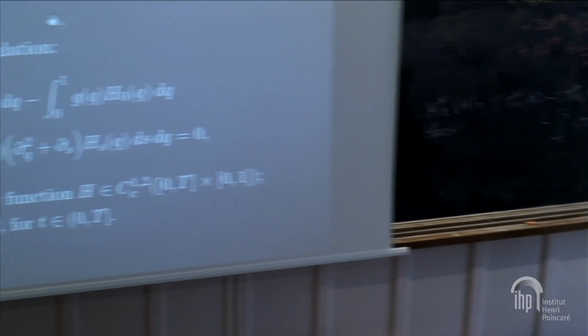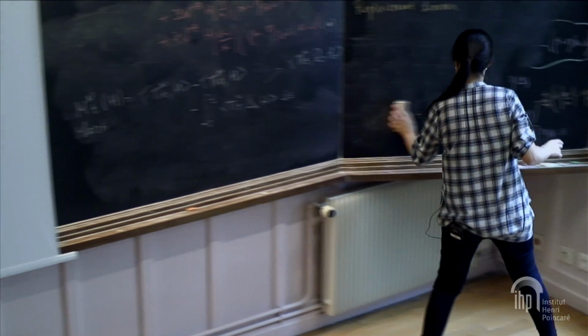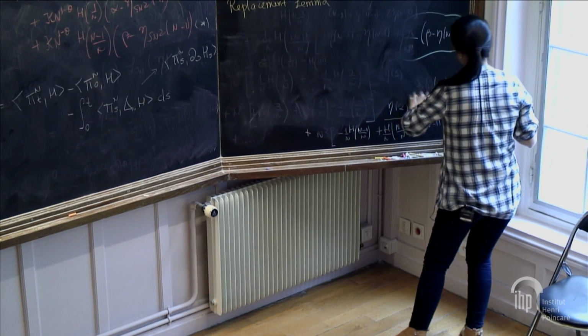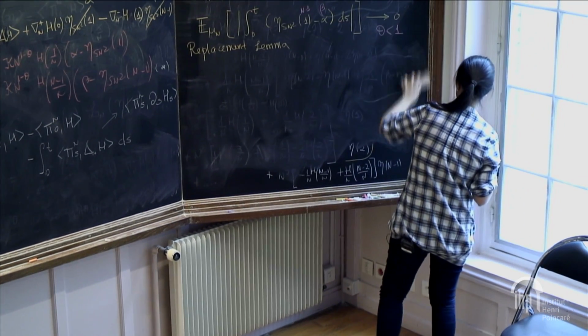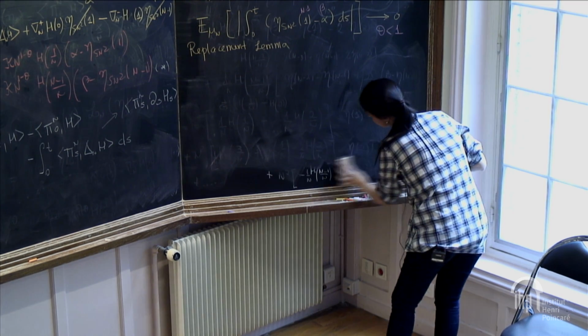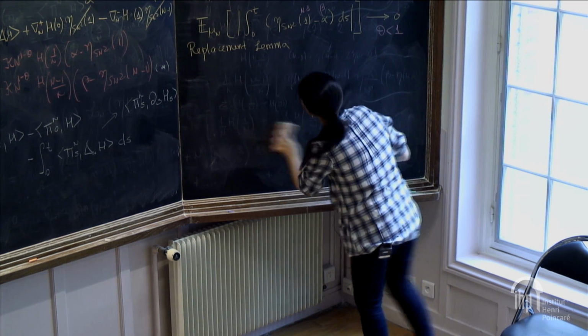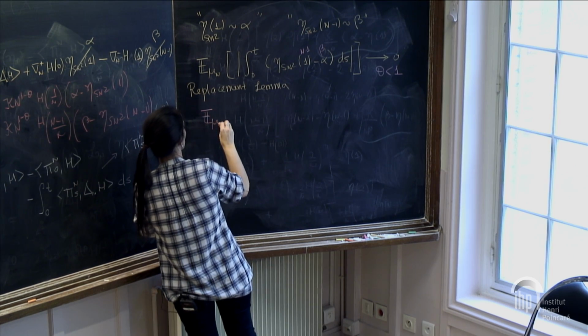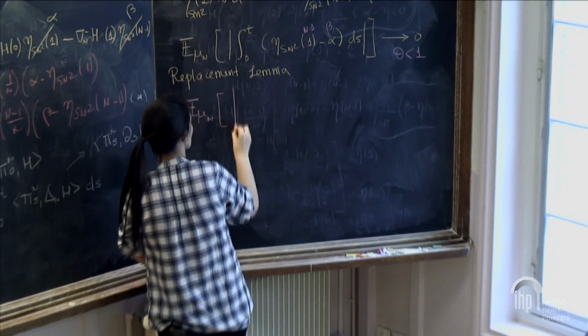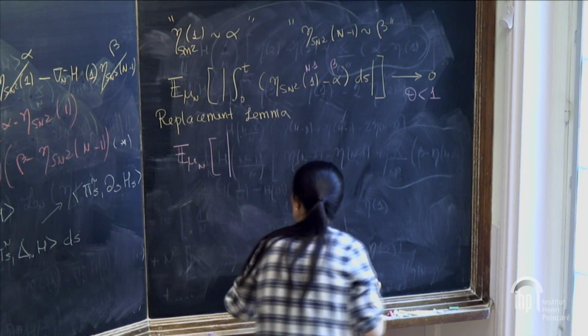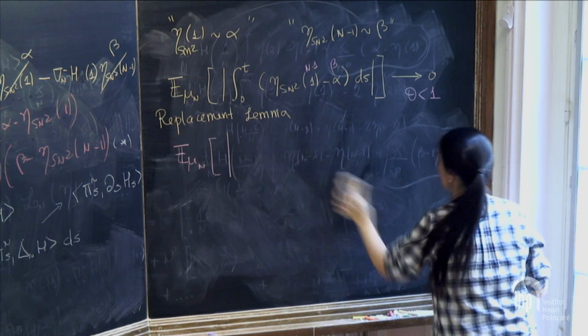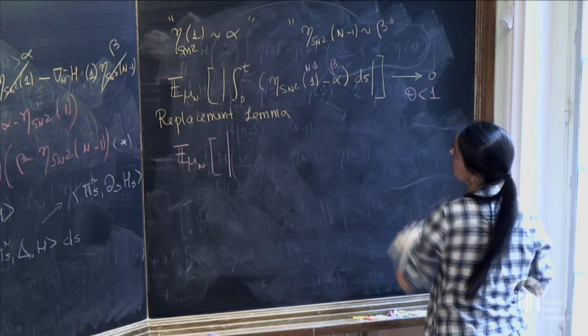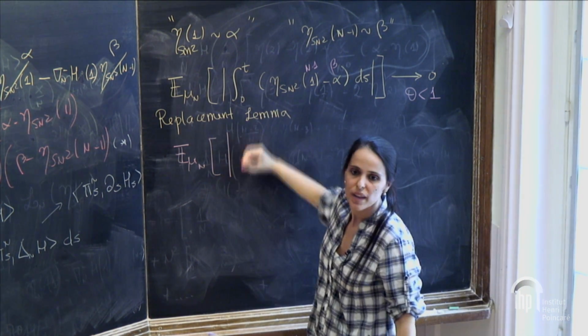So in that case, what you need is not this one, but in fact, the way to prove them is very close. So the other one, in that case, is this one. So this is for theta less than 1. And this one, can you see? Is it okay? It's not messy?